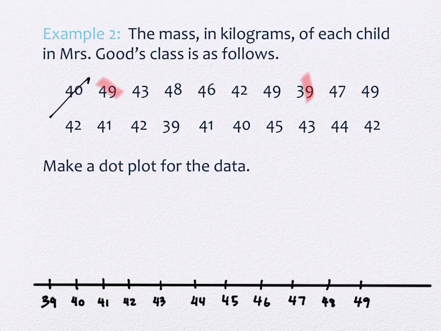So this is the number 40, and we're going to put an X right here above the 40, sort of hovering in midair. Now, kind of like with our hearts on the last one, we want to make sure that every X that we draw is about the same size and that it's even, right? Because we're going to stack our X's on top of each other within each category as we need to. But as we do this stacking, we want to make sure that if I do this, I don't want this to look the same as 2 here, right? I want to make sure that they're lining up at the same height. So let me take this off. Whoops, that one's back.